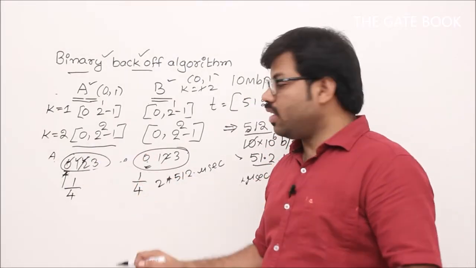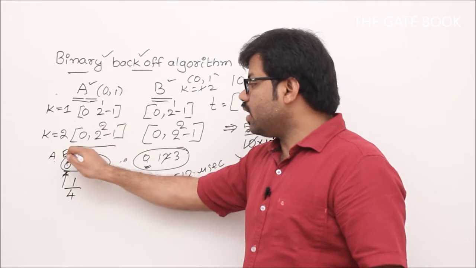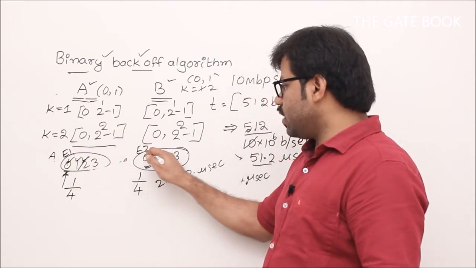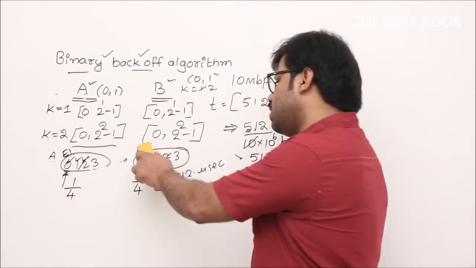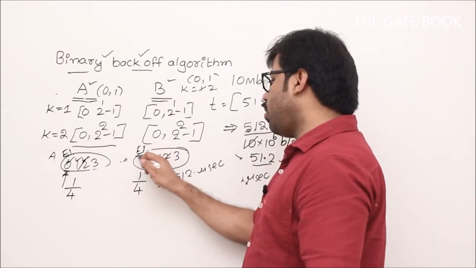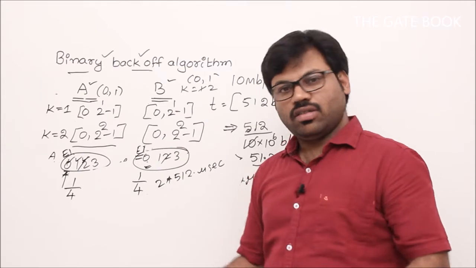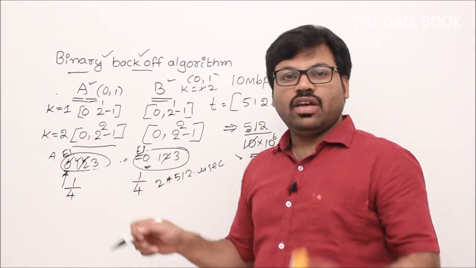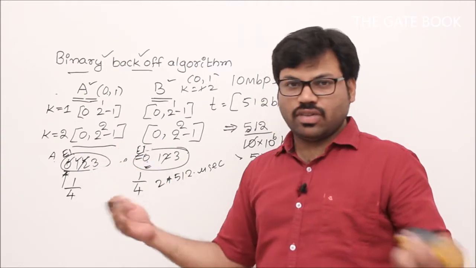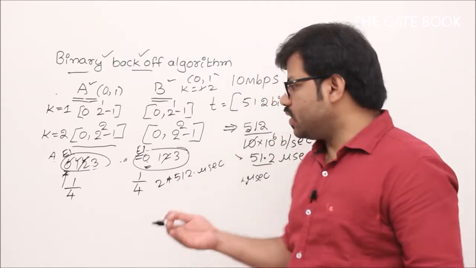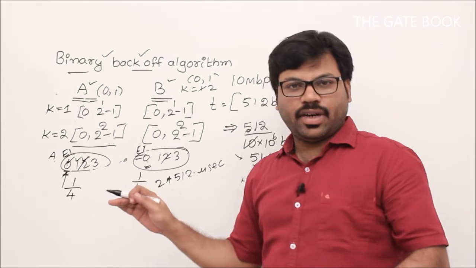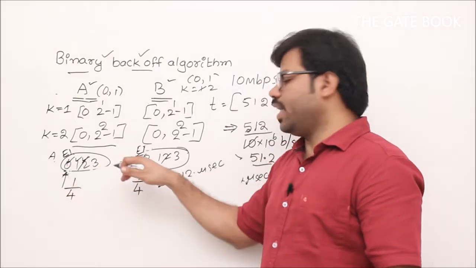What is the probability that event number 1 occurs here and event number 2 occurs here? What is event number 1 here? Getting 0. Here let's use the same event. What is the probability that event number 1 occurs? Same. They are independent. A's random number generator is different and B's random number generator is different. Otherwise, whatever the random number generator, these two events are independent.